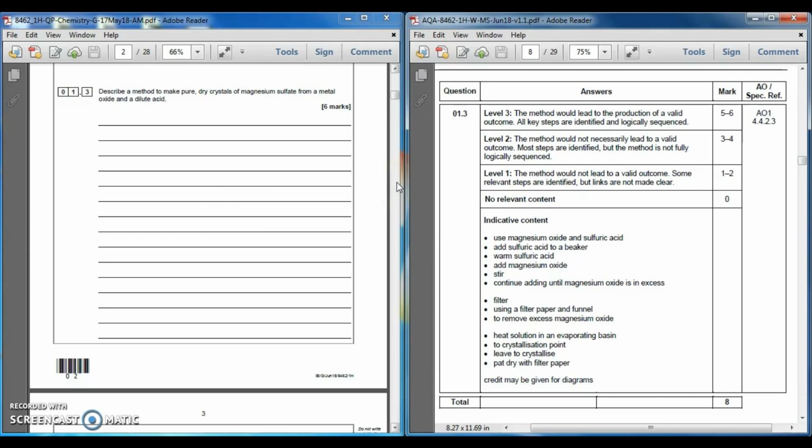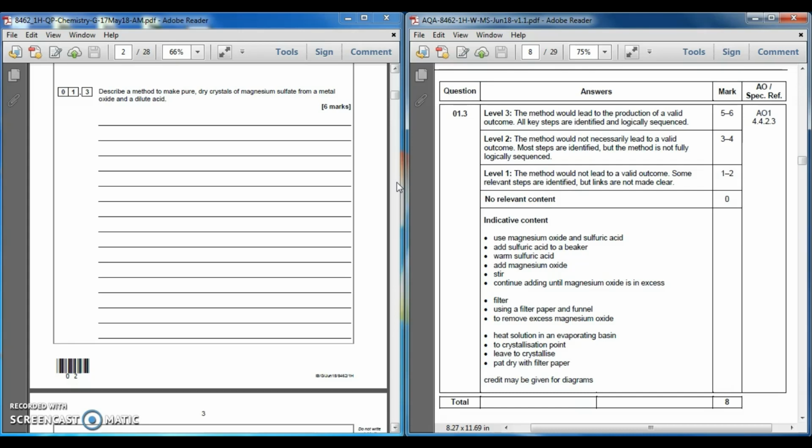Anyway, what you need to be saying first of all is, oh no, it's not copper sulfate. Those people that started writing that you're adding copper oxide and sulfuric acid, naughty. Those people that just said add your dilute acid to your metal oxide, you've lost out straight away here. What we're making is magnesium sulfate. So to make magnesium sulfate you need magnesium oxide, and then to make the sulfate you need sulfuric acid, not just a dilute acid. Some people weren't in the top level of the questions because you didn't tell me how you'd specifically make magnesium sulfate.